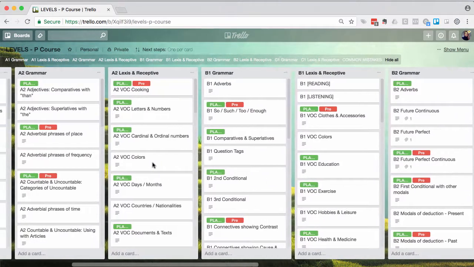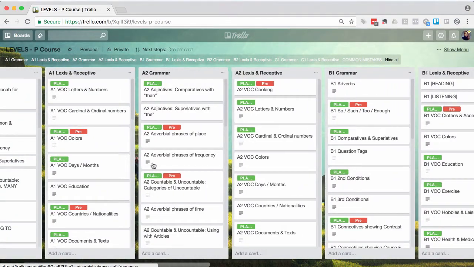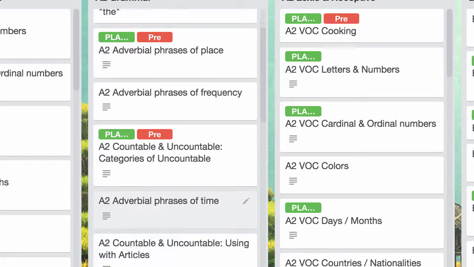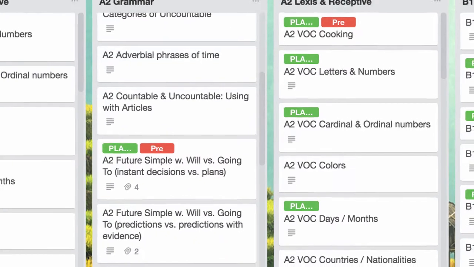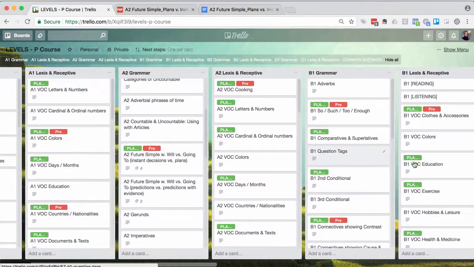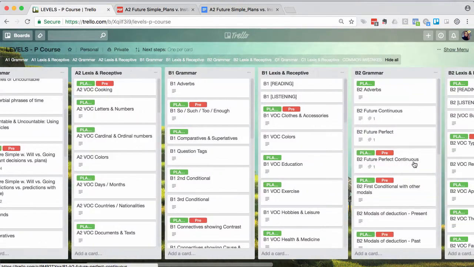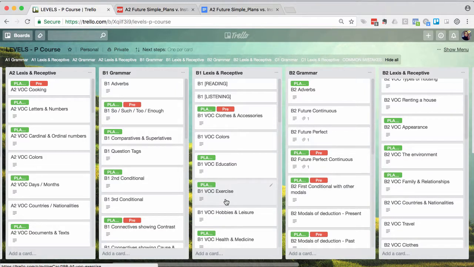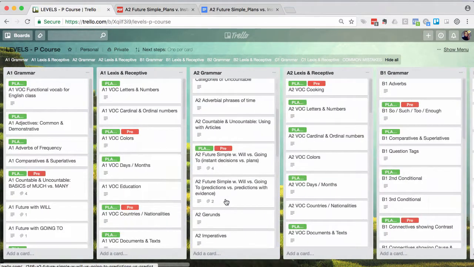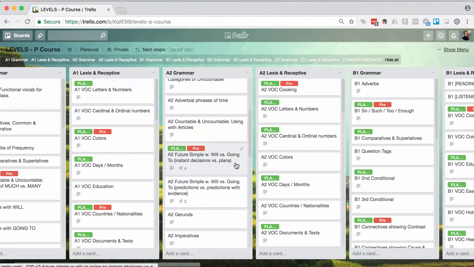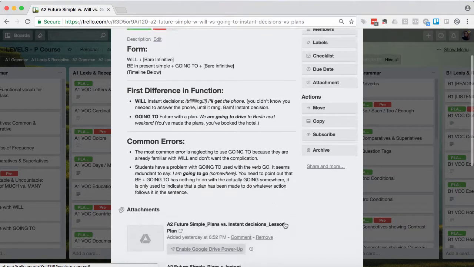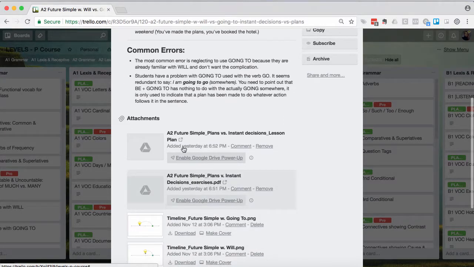This board has been filled out with all the grammar points, list of Lexis lessons, every class that I need to teach any given student at any given level. It's easy to run out of ideas when you're planning so many lessons for so many different levels. The English language involves so much more than a few grammar points that you had to learn in TEFL, and it's all been laid out on this Trello board. Each one of these individual cards represents a grammar point or a group of Lexis, and each card has been filled out with information on that particular grammar point.